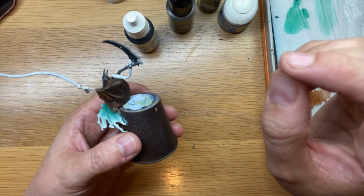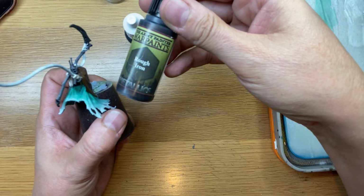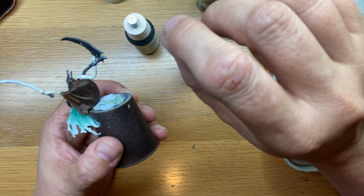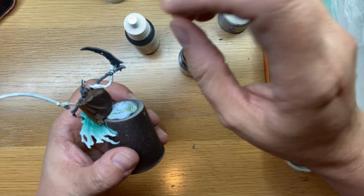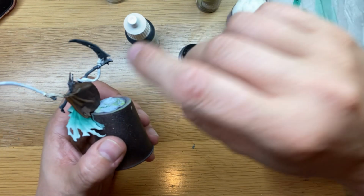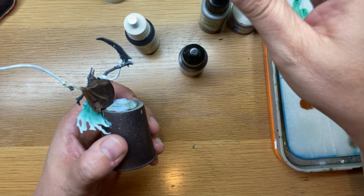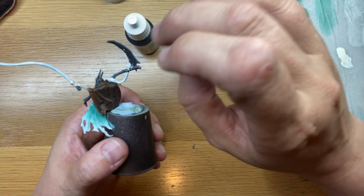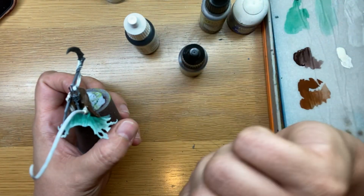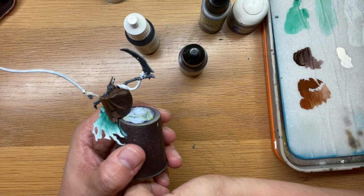So the next part on this model is the mask, and to do that one I'm going to use Rough Iron. I will also put the Rough Iron on the blade of the scythe, but after I've done that with the mask, there will be a very fine edge highlighting with Stormhost Silver, but on the main blade the majority of the colour I will use is Plate Mail Metal. I want a darker colour on here, and I can get that drybrushed on there really nicely, but still show the Rough Iron underneath. The mask is pretty defined, so I want some normal colours on that one. And the other thing I'm going to do with the Rough Iron is the handle of the whip. So those are the next parts, and I'll be back afterwards.